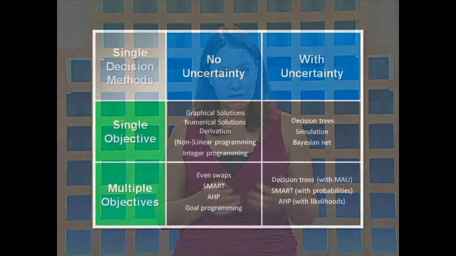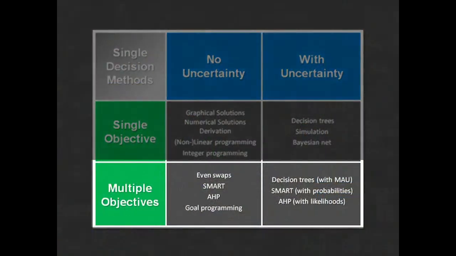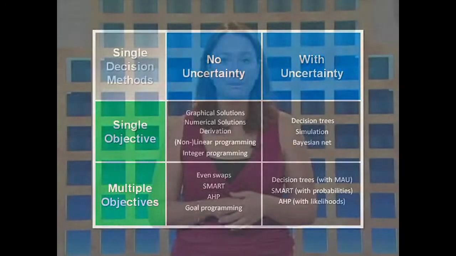Okay, welcome back. This is Module H, Making Decisions with Multiple Objectives. So we're still in the realm of evaluating trade-offs or optimization, but we've decided to spend particular time on the class of decision problems that involve multiple objectives because these kinds of problems come up over and over again in natural resource management. So we wanted to spend more time showing you some tools for solving multiple objective problems.